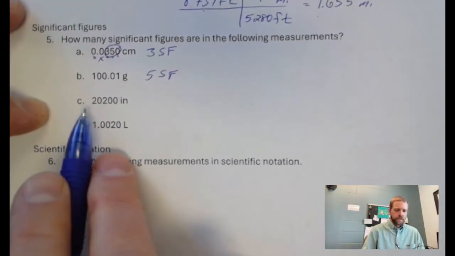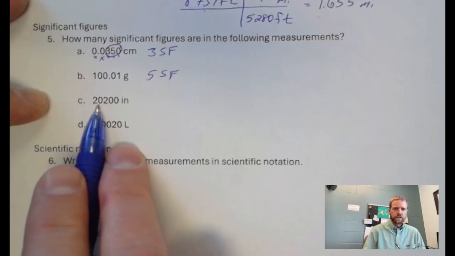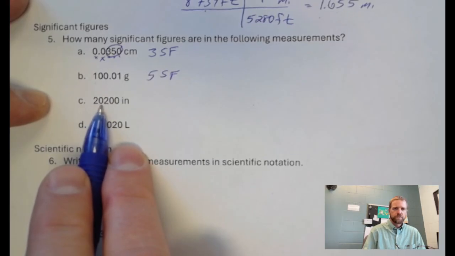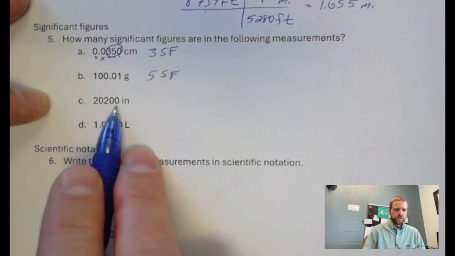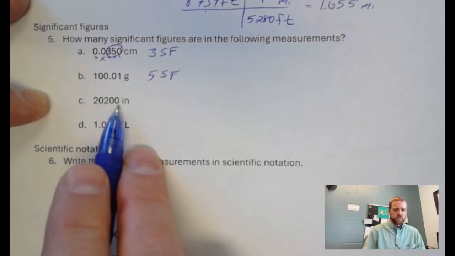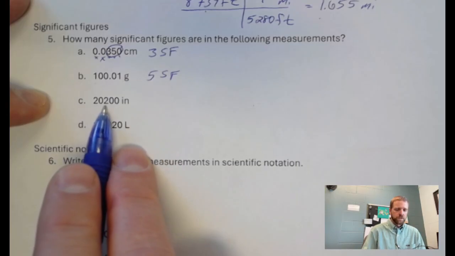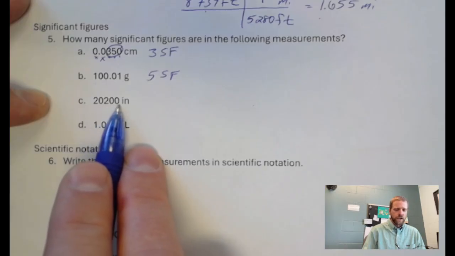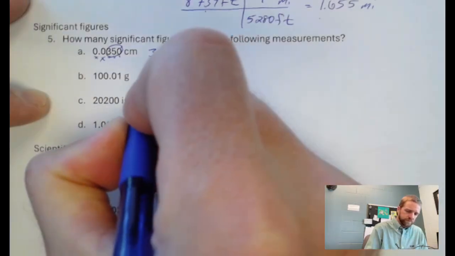Okay, here I have a 2 and a 2. Based on our rules, this 0 that's between these significant figures is significant. The question is, what about these trailing zeros? Well, these 2 zeros are to the right of a significant figure, but they're to the left of the decimal. Now, the decimal is not displayed here, but it's implied to be at this location. So these 2 zeros are to the left of the decimal, but to the right of a significant figure, so they are not significant. So this number has 1, 2, 3 significant figures.